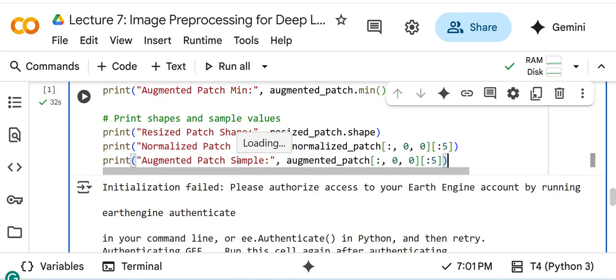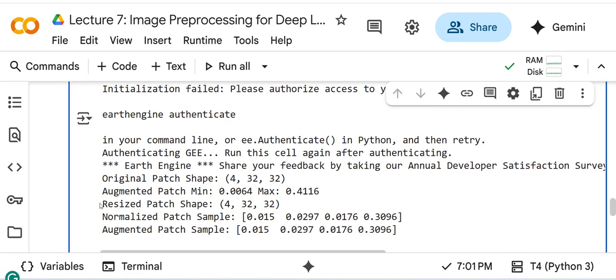The script runs correctly. The output is original patch shape 4 channels, 32 by 32. Augmented patch mean 0.0064, maximum 0.41. Resized patch shape, the same as the original one.